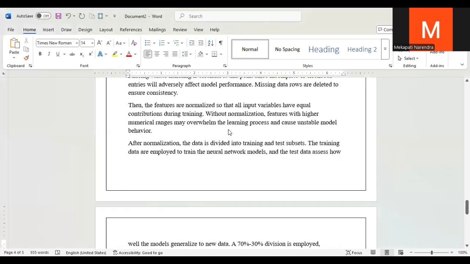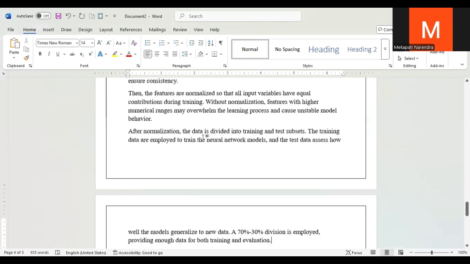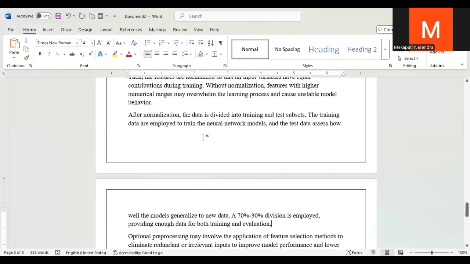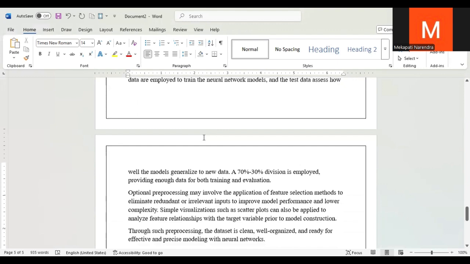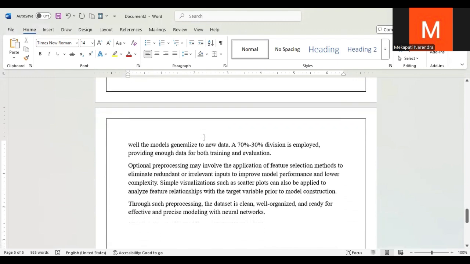Without normalization, features with a high numerical range may be overused, making the learning process unstable. After normalization, the data is divided into training and test subsets. The training data is employed to train the neural network model. The test data assesses how well the model generalizes to new data.